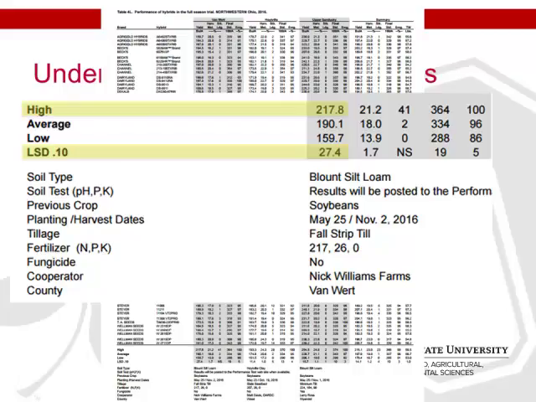So say we're looking at this information and we want to make a decision on what hybrid to select. And we look and we say, well, the LSD in this field is 27.4. And that's in bushels per acre. So how do we use that number? Any guesses? So remember that LSD is the smallest difference that we can say is real because of the variation that went on in that plot. That's a pretty high LSD. So I think the first thing I think is there must have been quite a bit of variation. And I think in the front it tells you that they had some weather issues in this year, and they suggest that you look at the multiple year analysis.